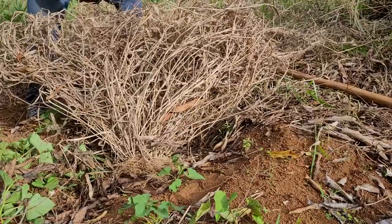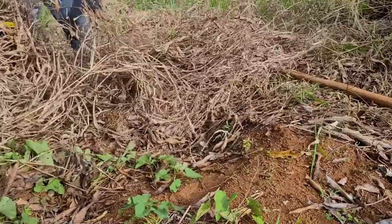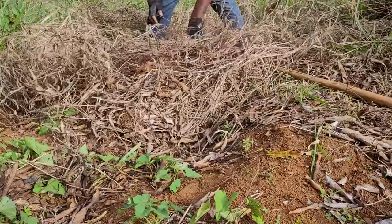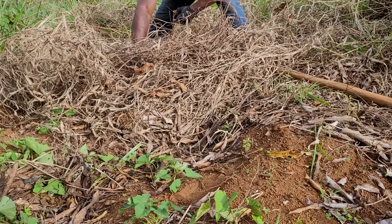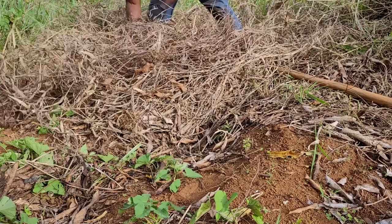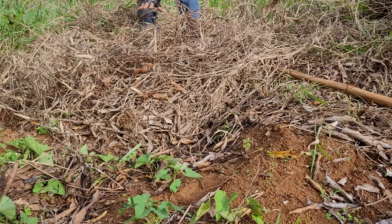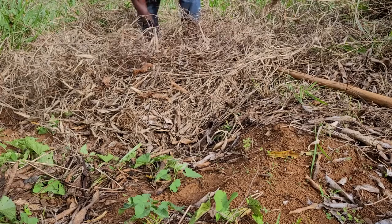Dried grass, dried vegetation that will not grow. So you will take this and you will then cover your mound just like this. So the part that was exposed is no longer exposed. The only part that will be exposed is where you have your yam sprout coming up in between right here. And so this is completely covered over. Now, this dried grass right here, it provides nutrient, lots of nitrogen and other types of nutrient. It also provides a covering for the ground, and it slows evaporation and keeps the moisture in the soil at the same time. So it's two for one, and that's all there is to it.